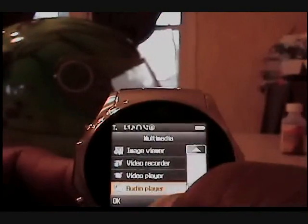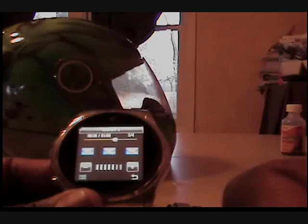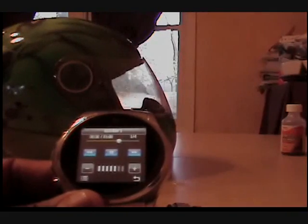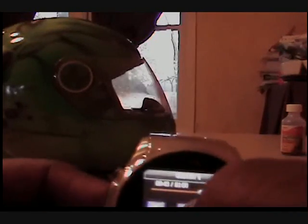Okay, you get the audio player, which is pretty good. I'm using the Bluetooth here. It didn't come with the Bluetooth. This is my Samsung Bluetooth. This is what it sounds like, coming out through the Bluetooth. And let me get out of that.